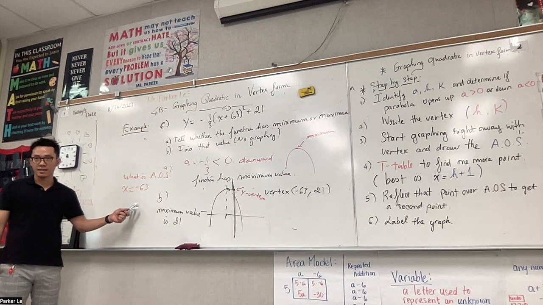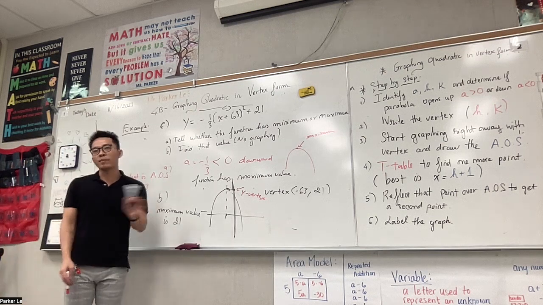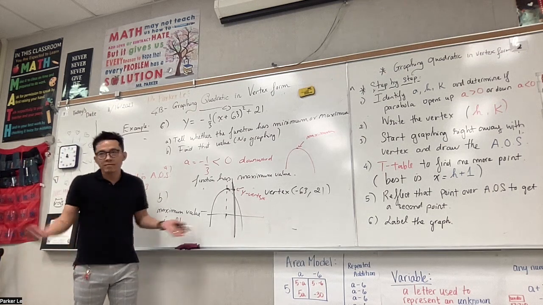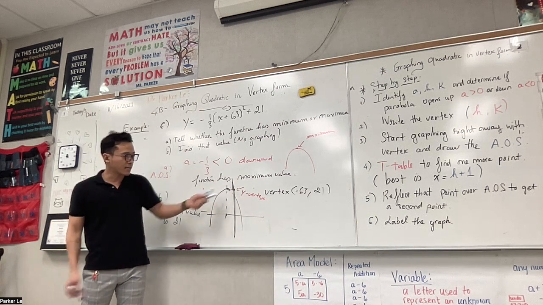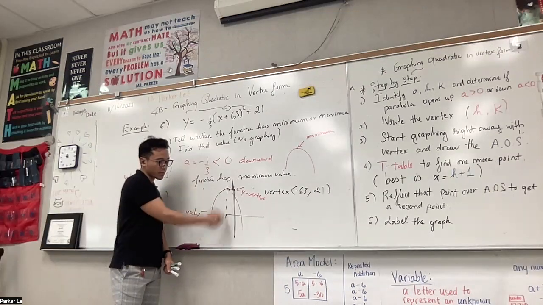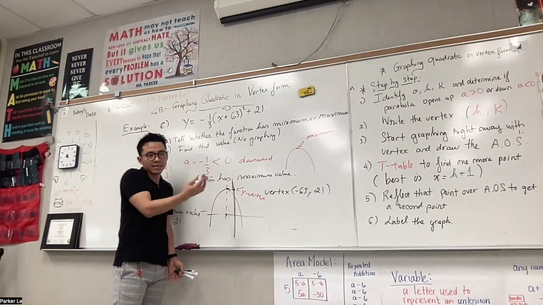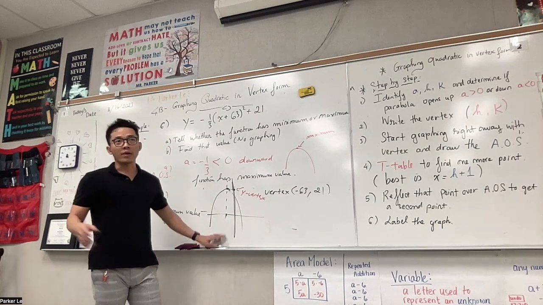You can answer this. What is the AOS? It gives me the x vertex. What is the maximum or minimum? It gives me the y vertex. It makes sense. If you look at the picture, it makes sense. Because the y vertex is about the highest or lowest, right? And the AOS is about the x value. It makes sense. You don't need to memorize it. All right, good job, guys.